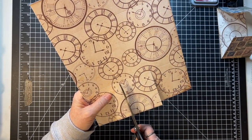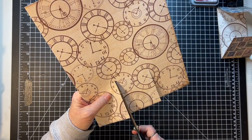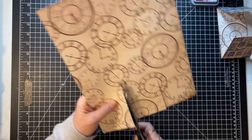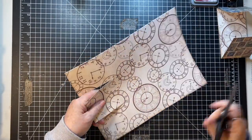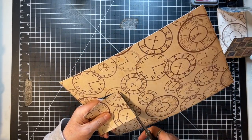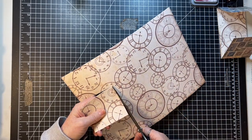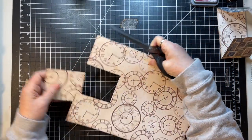Oh gosh, I have to get it just right to be able to see the score line. Okay. Man, we're going to have lots to decorate. I have a feeling a lot of these are going to go in the to-do box. We'll get one decorated at least.